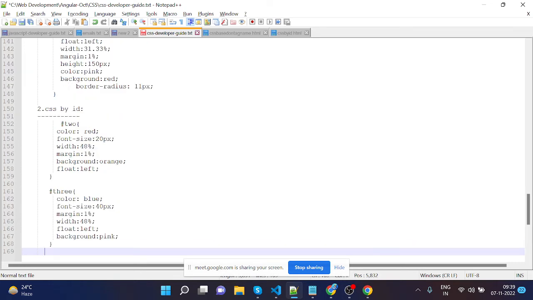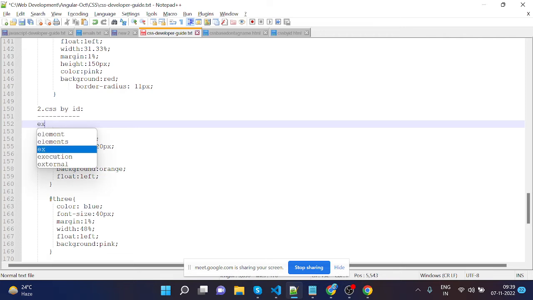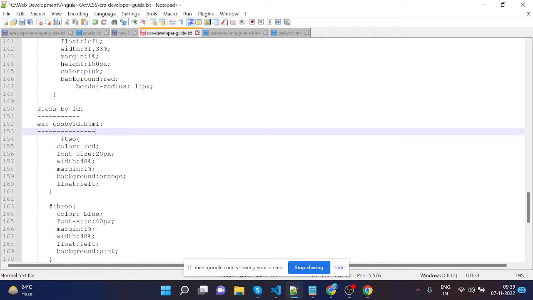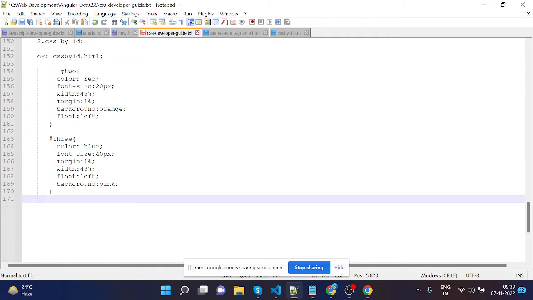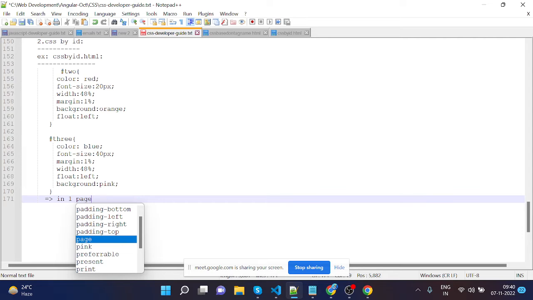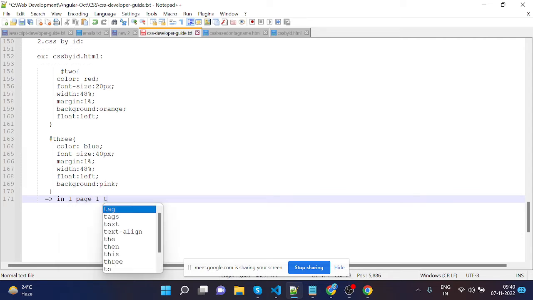It's just like an example, and we can have the example also named as CSS by ID. Okay, and we need to write our note for the IDs, or we can have the arrow mark and write it. In one page, one type of design required.